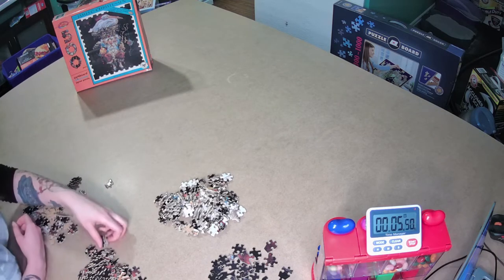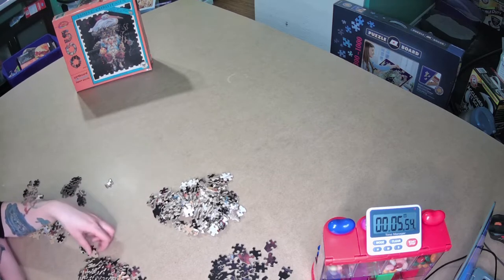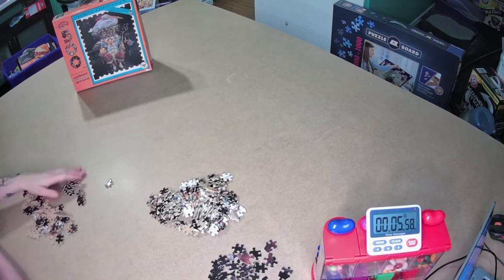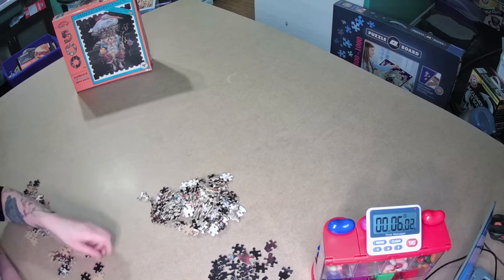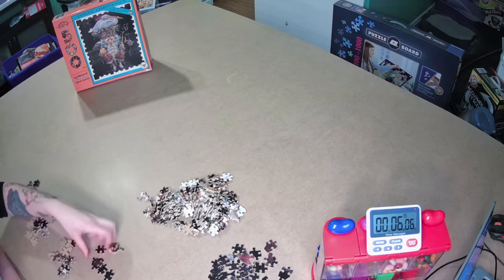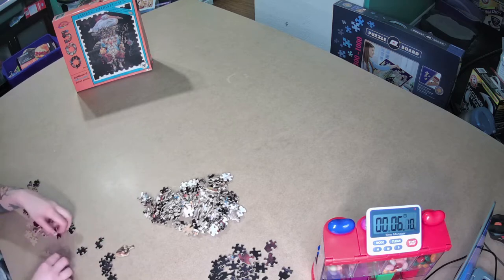Starting price, $1,186. Oh my god! For a puzzle! It's a rare. I guess so. I'm gonna have to treasure this one. Holy crap! Oh my god. Yeah, the whole series sells for that. Like each of his puzzles sell for that.